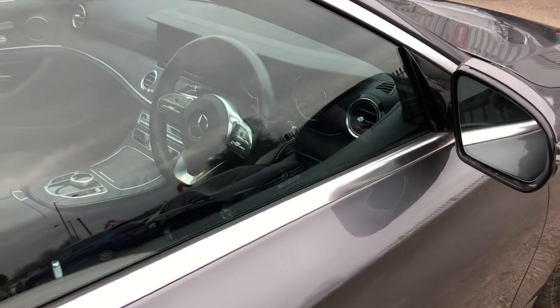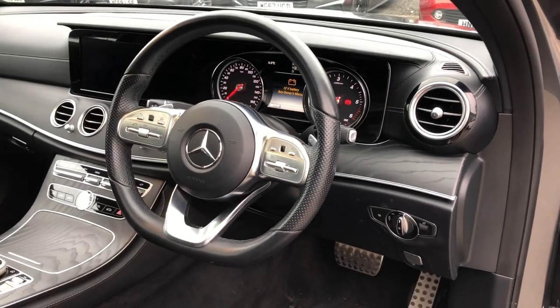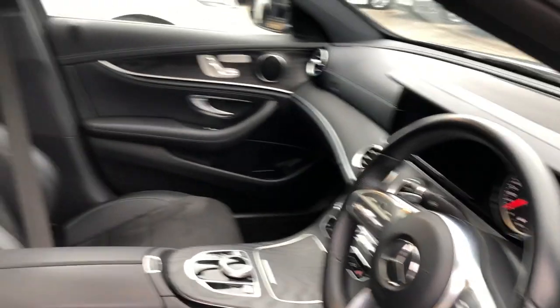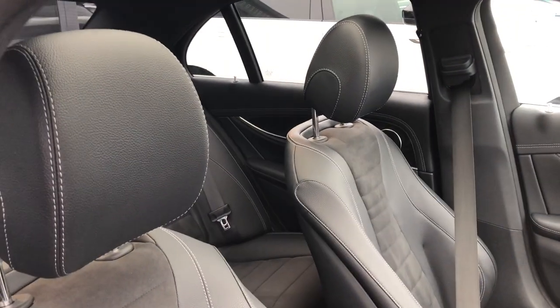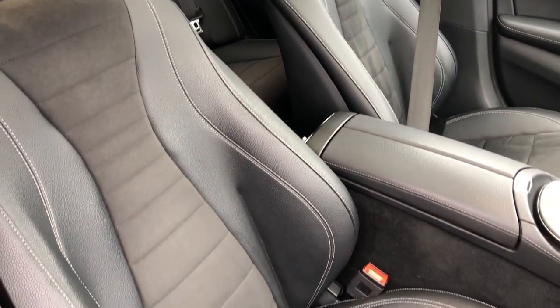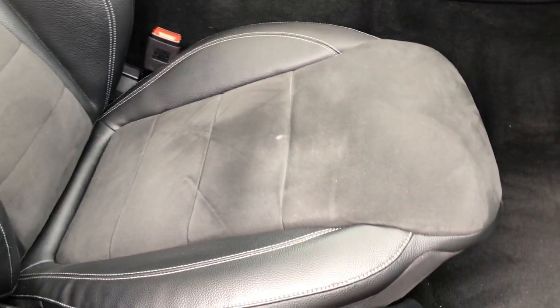In the front, hold on to your horses because this is where it gets incredible — a big influx of style and chic design. The sculpted contour seats are really nice, very practical, very spacious, very comfortable. You've got electronic memory settings, and the Mercedes-Benz door inlay. Up top, you've got the electronic glass panoramic roof.